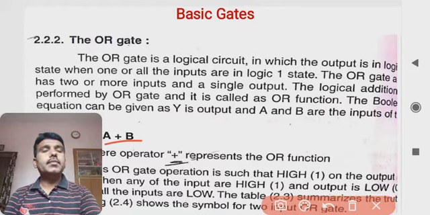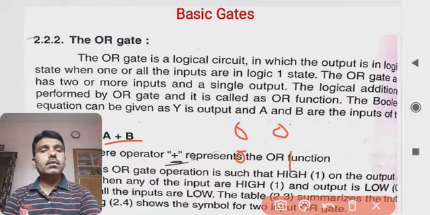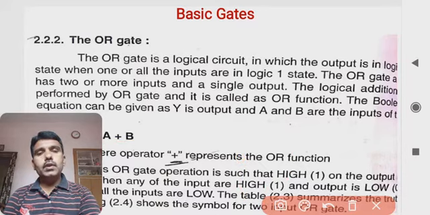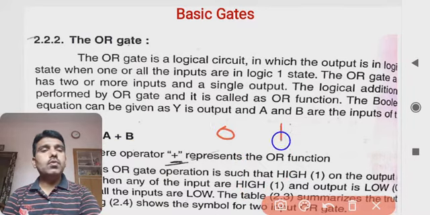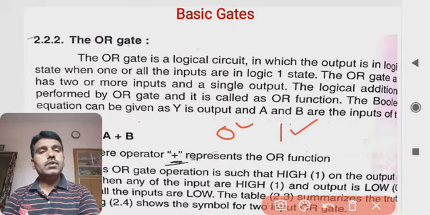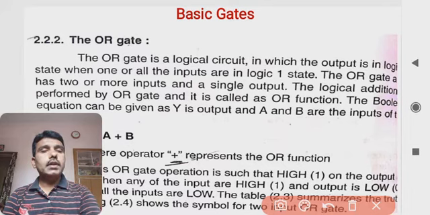4. That means both will be 0 0, one will be 0 and another will be 1, first will be 1 and another will be 0, and both will be high. So 0 means low and 1 means high. Somewhere in operators it is also called true and false, true for the 1 and false for the 0, and again 0 for low and 1 for high.